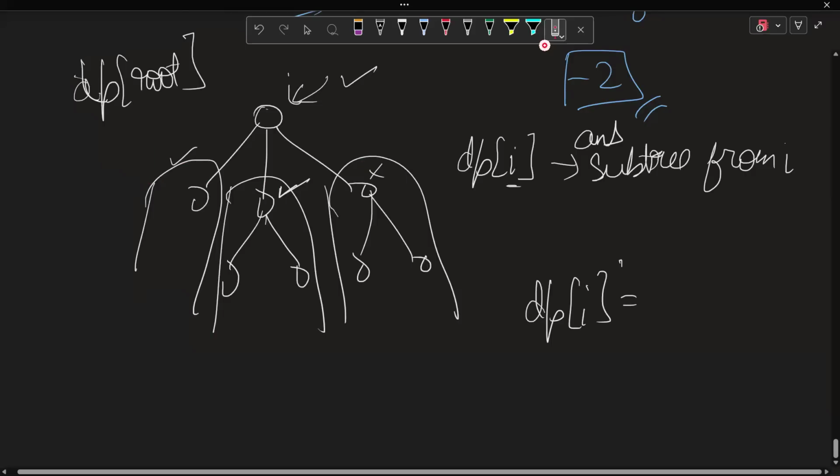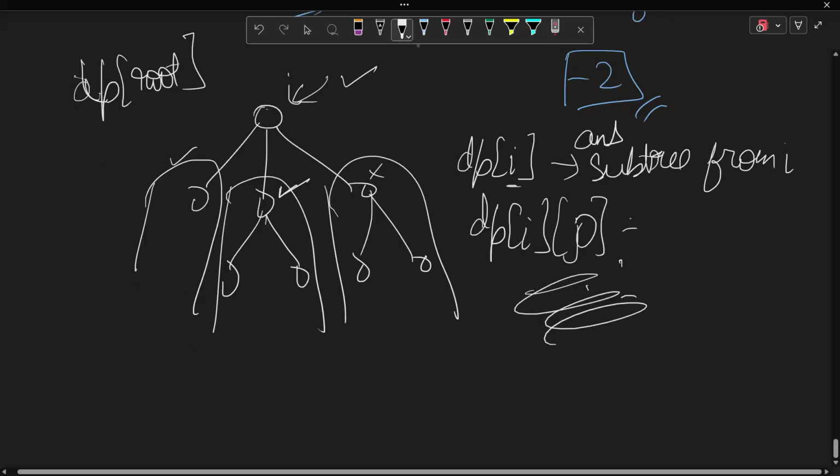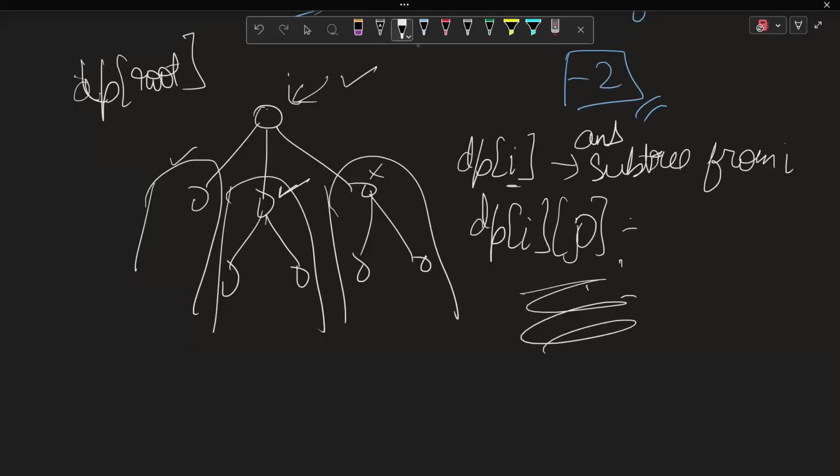So what I'm doing here is, I know a single state would not work. Just take that second state in it, whether this is selected or not. So my DP of I and a Boolean variable, let's say j. So it would have DP of I 0 and DP of I 1.